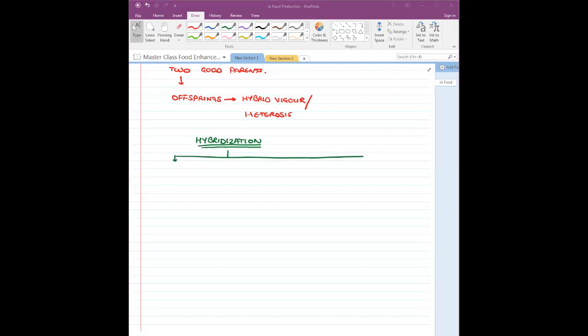And guys, keep this in mind. This is very, very important, because you are going to see that they ask you this in your NEET exam. Not that important from the board's point of view, but very important from the NEET point of view. So, guys, this hybridization can be intravarietal. First is intravarietal. Second is intervarietal. And the third one, guys, is intergeneric.